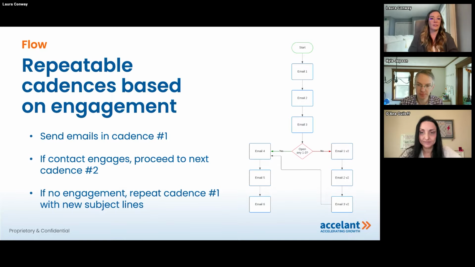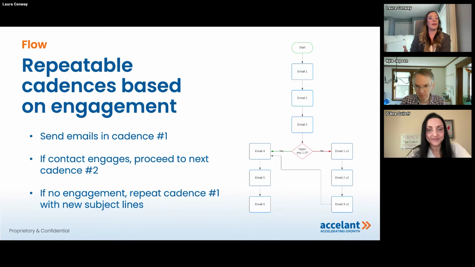What I tell clients all the time is that you don't need to create totally new emails. You don't need more content. You just need the exact same content, but with a different subject line. You can even utilize Breeze to build you variations of your subject line. And this is not A/B testing. This is literally, you send out version 1. If it didn't work, you send out a version 2 to try to drum up that interest and get them to engage with your emails.